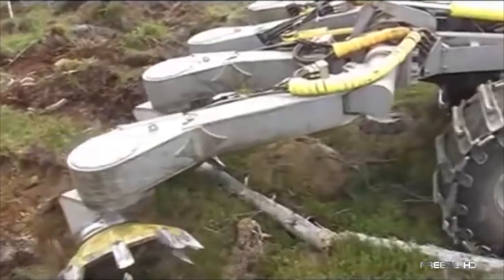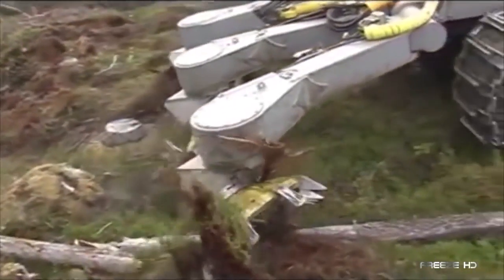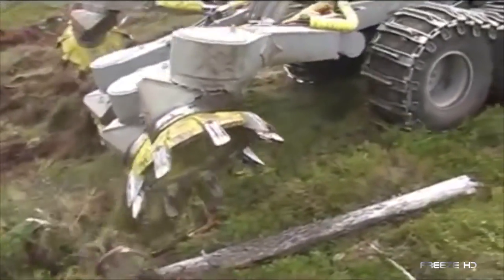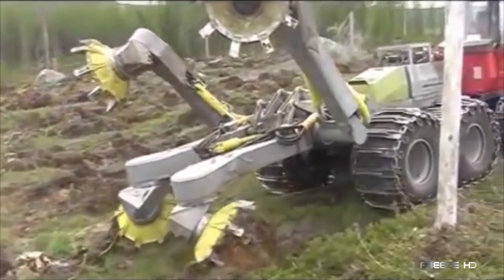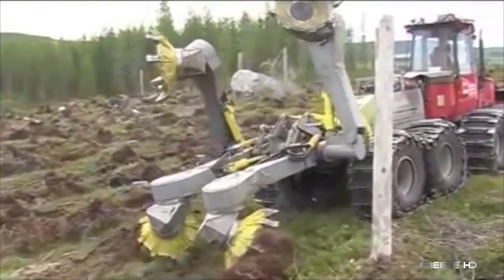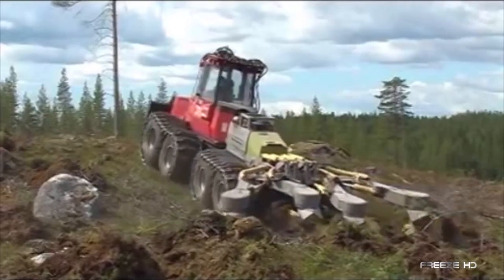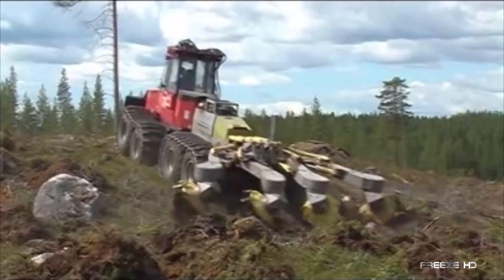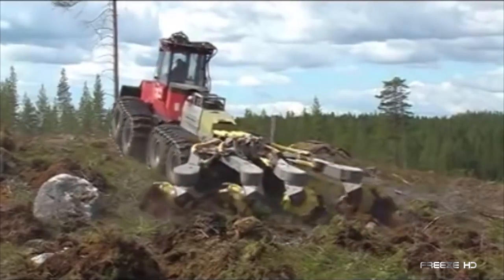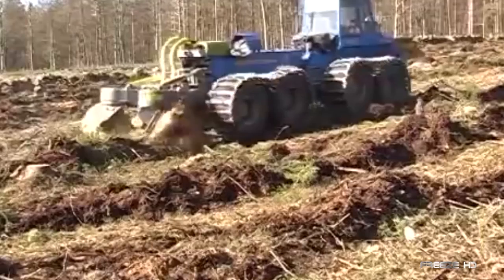Attached to a large prime mover machine such as a dual-track vehicle, its articulated design makes the T26 extremely versatile and maneuverable in the field. Performing a process of terrain disruption known as scarification, the T26 gives plants and seeds the best possible start for growth and survival. With hydraulic load-sensing valves connected to the prime mover, stumps, stones, and other debris present no problem for the T26's powerful rotating discs. For ground preparation, the mighty T26 rules the earth.